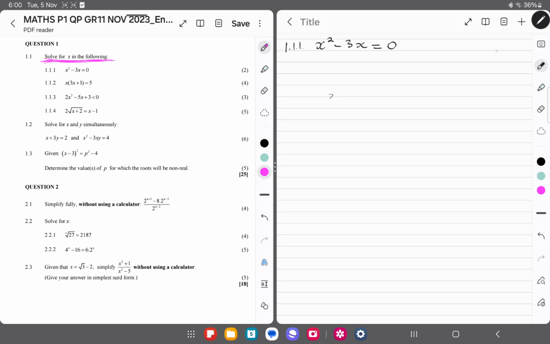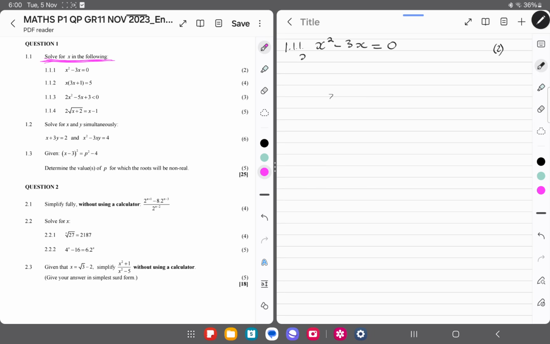So it's only 2 marks, so it means there isn't much that you can do here. Firstly, I will see if it's solved for x, guys. I know I need to factorize. So my factorize needs to be at the top. I need to know how to factorize. And then because it's equals to 0, it's already in standard form. So I don't have to do much because it's equals to 0. It's already in standard form.